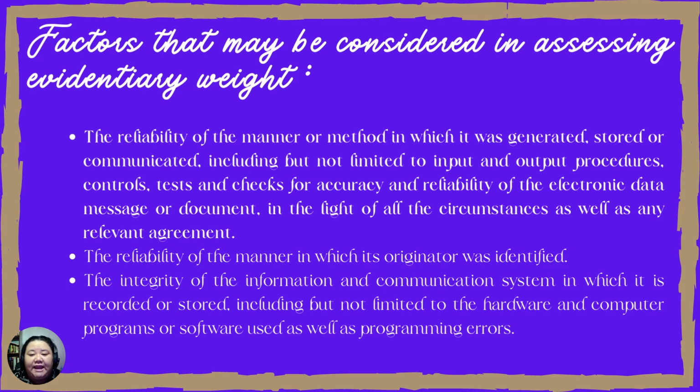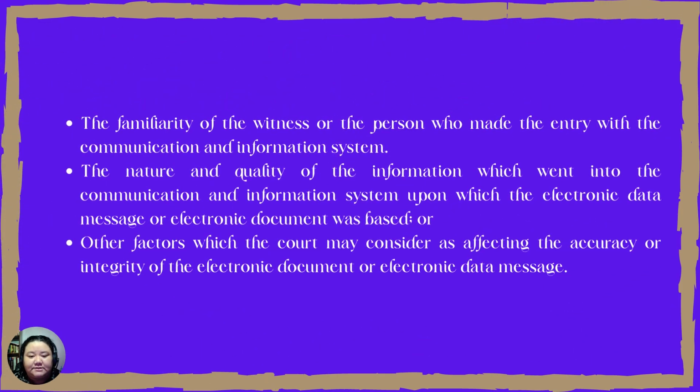Factors that may be considered in assessing evidentiary weight: the reliability of the manner or method in which it was generated, stored, or communicated, including but not limited to input and output procedures, controls, tests, and checks for accuracy and reliability of the electronic data message or document, in the light of all the circumstances as well as any relevant agreement. The reliability of the manner in which its originator was identified; the integrity of the information and communication system in which it is recorded or stored, including but not limited to the hardware and computer programs or software used, as well as the programming errors.